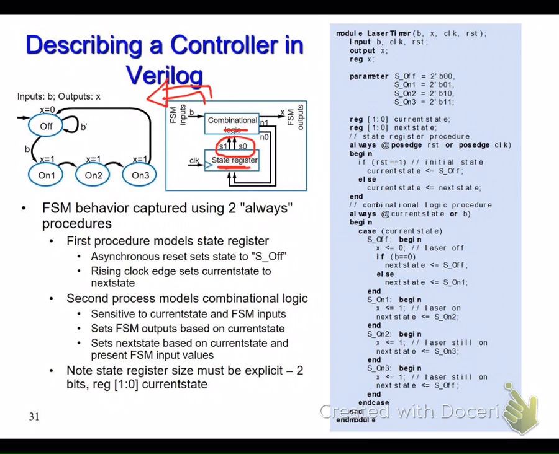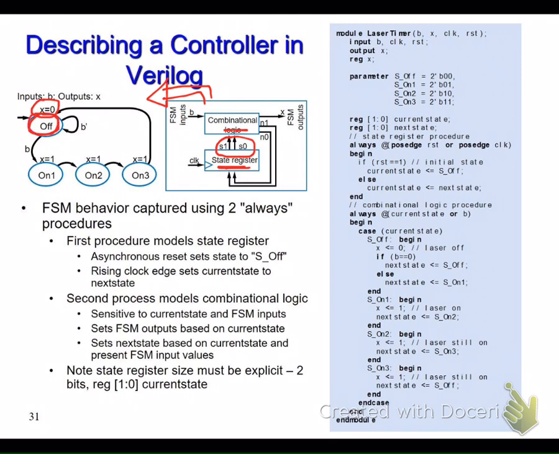If you look closely here, this is the first state, which is called off, and it does have an output of x0. So as soon as you are in that state, your output will be x equal to 0. Okay, that's fine. But how will I move from this state to the other state?